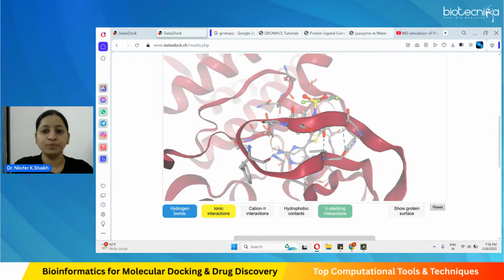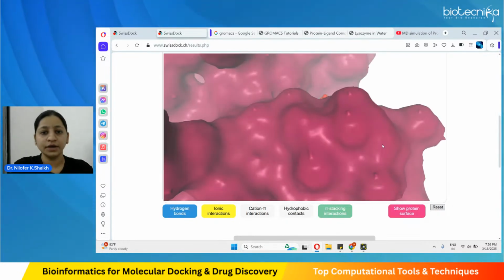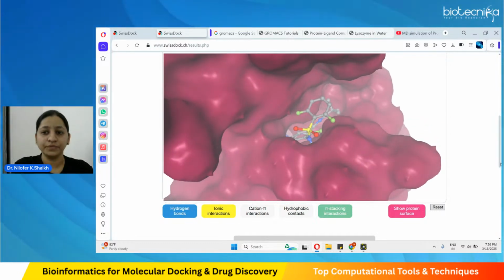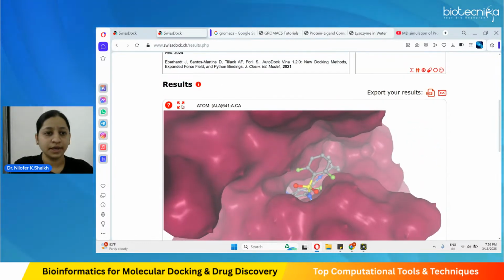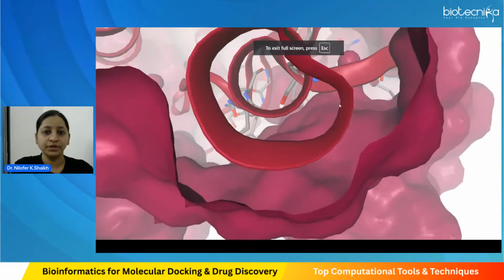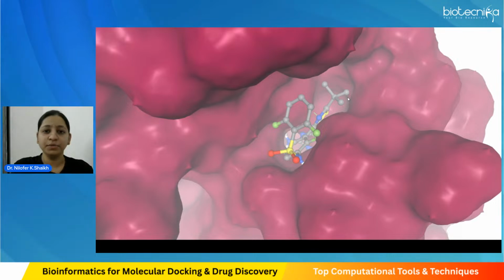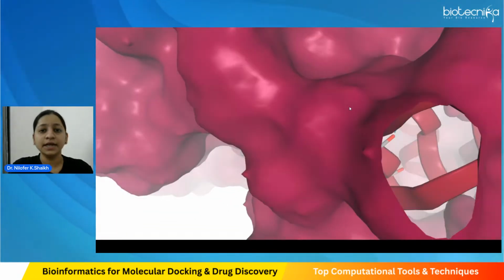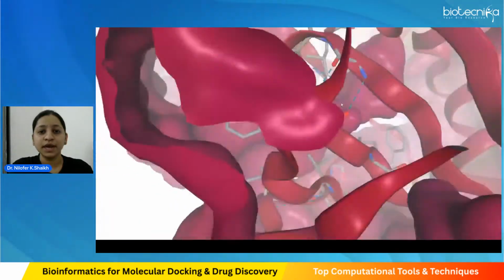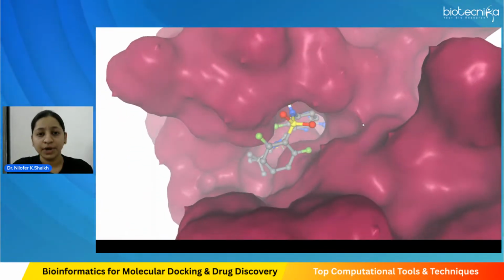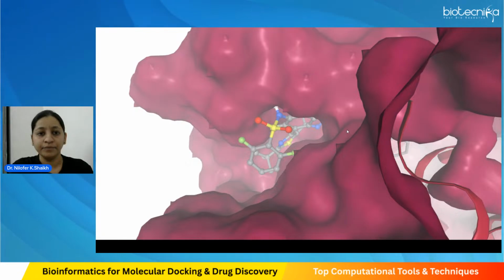And then definitely show the protein surface. If you click on that, you can see a beautiful structure where the ligand is docked in the cavity region. Can you see that? What a pretty picture appears on the screen. Ultimately, we can use this kind of image directly for our paper publication, or for any conference if you want to present your work. You can directly take the images showing the exact pocket region where the ligand is docked, and show the amino acids which are interacting.